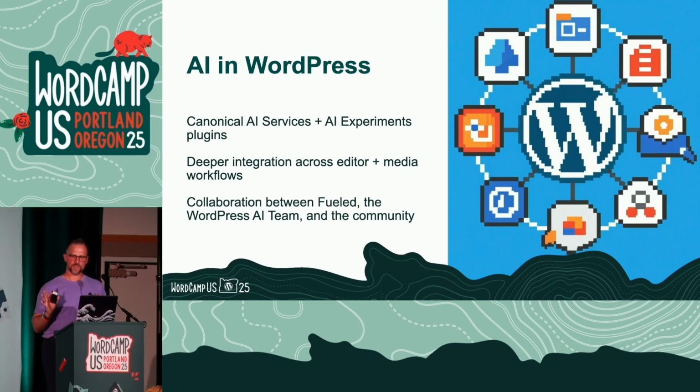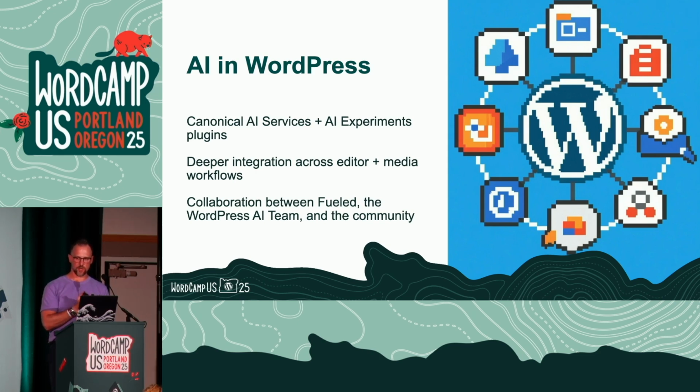And then again, the WordPress AI team, right? The PHP AI client work that's going on, the MCP adapter, the Abilities API, which is currently planned to land in WordPress 6.9 here in December of this year, and then the AI experiments plugin. All of those make multimodal support, so image generation, language generation, it all makes that possible. It all makes that interoperability easier. And for folks trying to build these experiments, the table stakes now exist. You have these tools available. Again, make.wordpress.org/AI. You can learn more about it there.